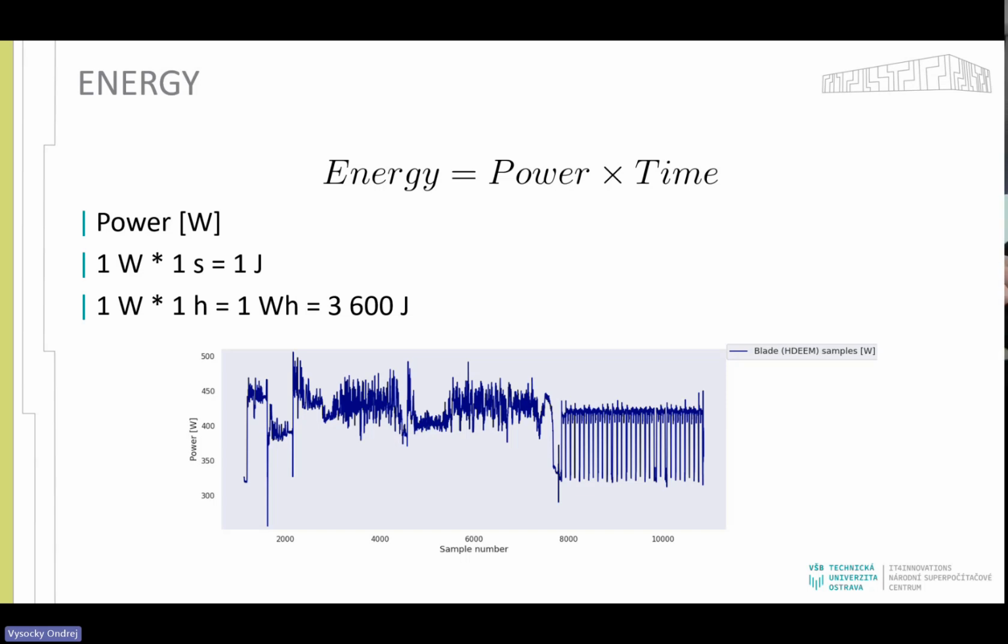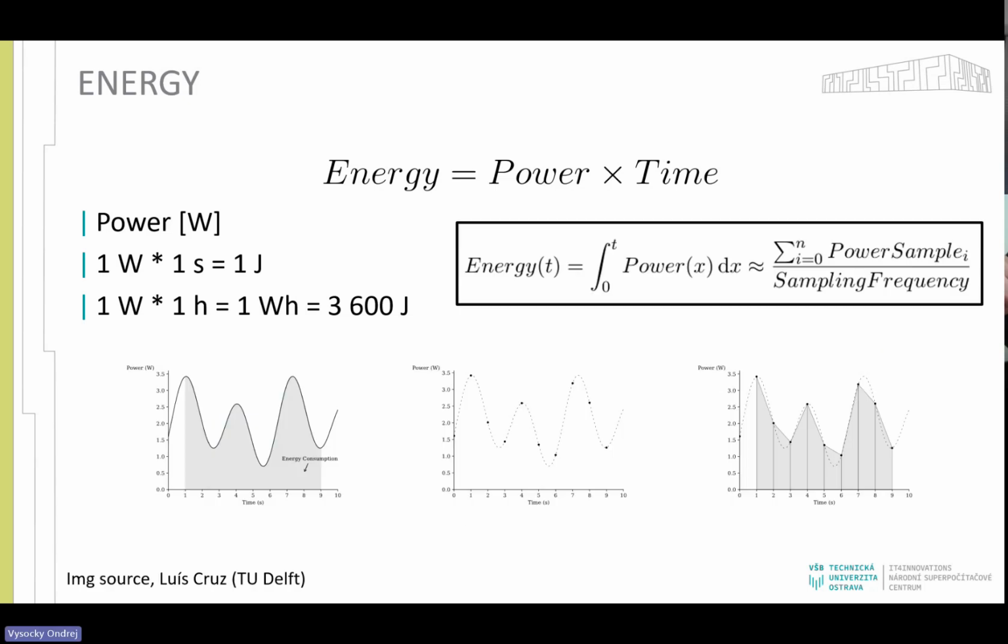Here I have an image of power samples in a line chart where some application is running. You can see at the end some probably iterative solvers. So there are loops, and power consumption is different from the previous parts of the application. As I said, there are samples, and we are interpolating the overall energy consumption.